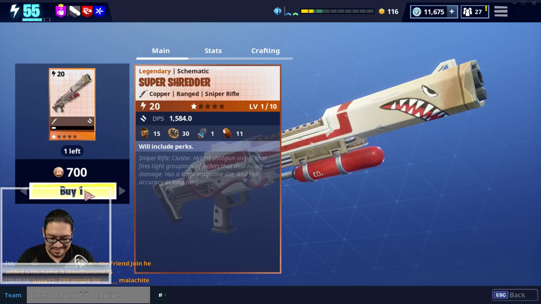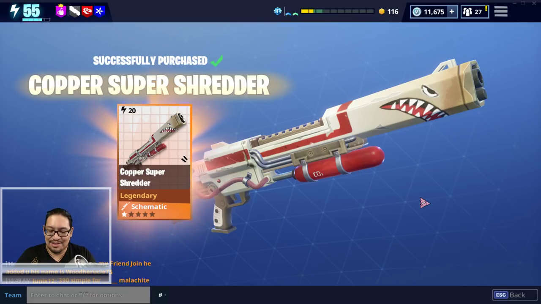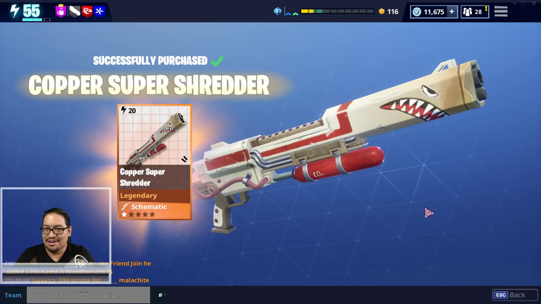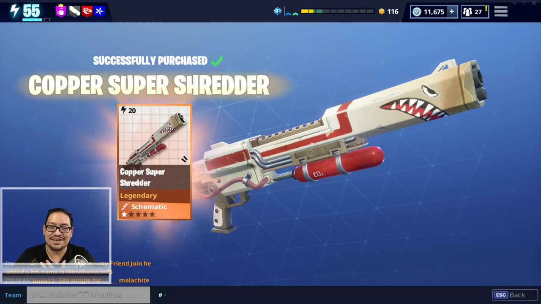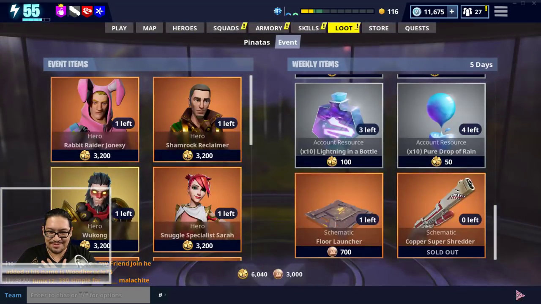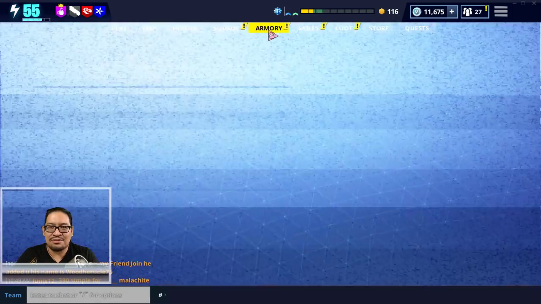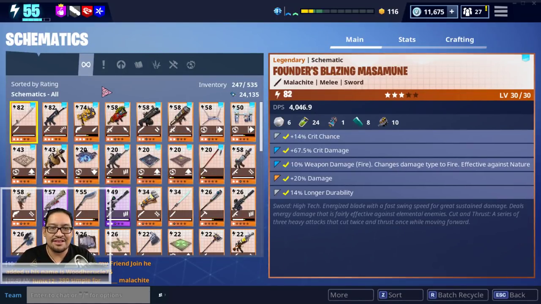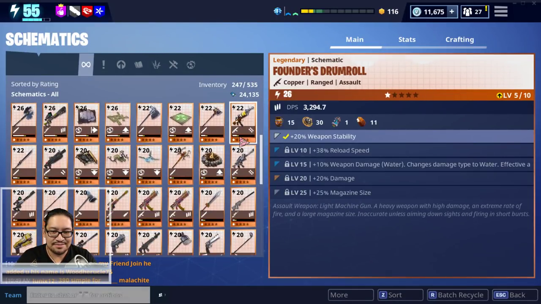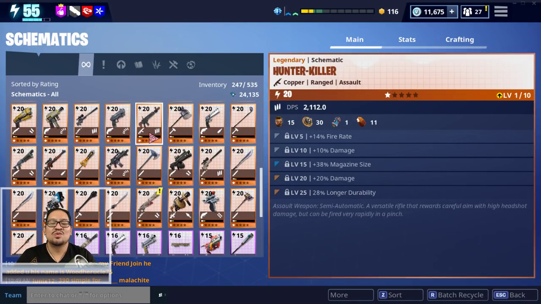So, good luck to me. All right, let me go ahead and get a screenshot of this. Nope. Okay. Let's hope it's good. Oh, okay. Here we go. So it's already sold out. Let me go to my armory and check it out first, and then we're going to come back and talk about all the other weapons. Where are you? There you are. Come on.